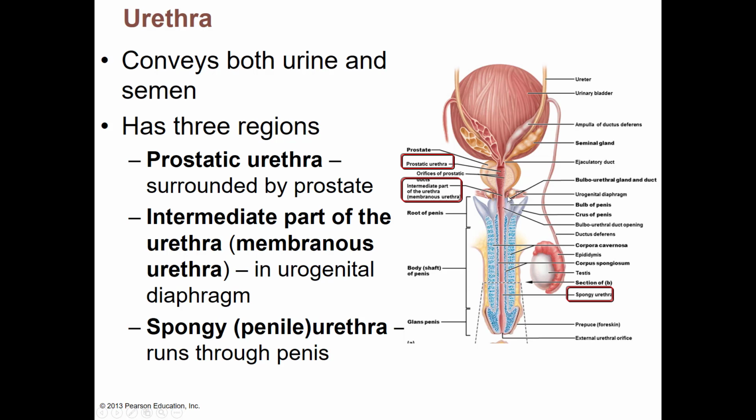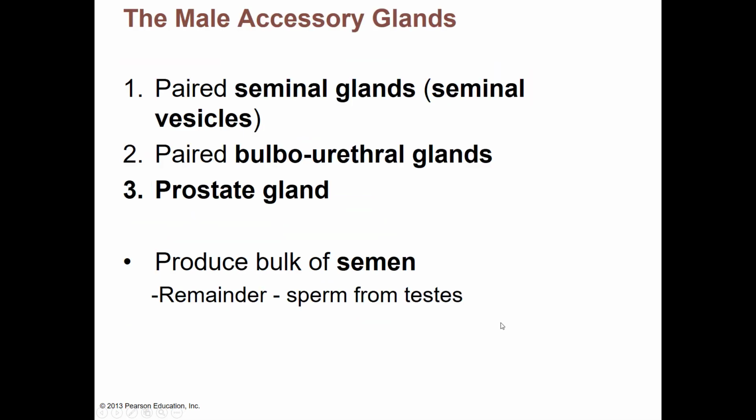Either way. Now, I'm going to start in lecture right here as we talk about the three big glands. They're accessory glands, and it's these three glands that produce the bulk of the semen. 95% of semen, again, comes from these accessory glands. That additional 5% just comes in as the sperm itself from the testes.